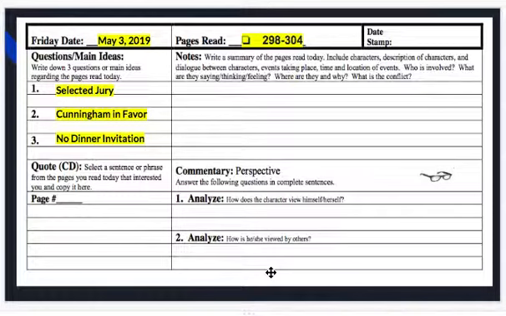And we learned here by that comment that the Cunningham was mean at first, using the N-word loosely. And now all of a sudden, he has a heart, a compassion for Tom Robinson.